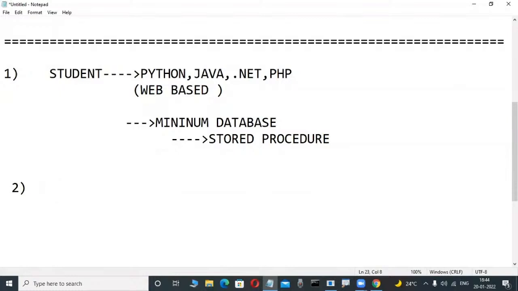Those persons apply for PLSQL developer jobs in companies. Without any knowledge of Java, .NET, or front end, maybe as non-technical persons without very good programming skills, PLSQL developer jobs are available. Maybe there is a gap of two or three years, and that is okay.